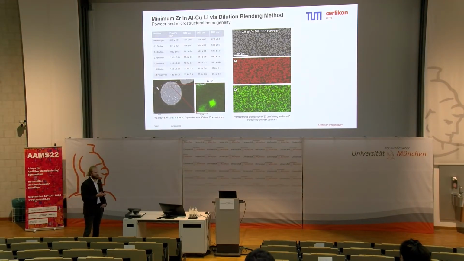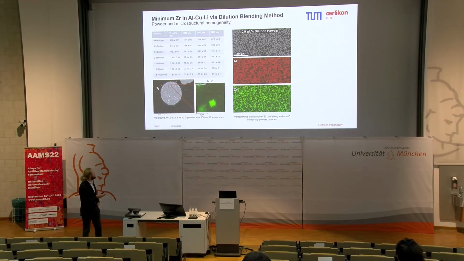And always when you're blending powder and then analyzing the microstructure, we have this question of: is any inhomogeneity that we see in the microstructure due to the alloy, or is it due to an inhomogeneity in the powder blend itself? What I'm just trying to show here is a relatively large area cross-section imaged in EDS of the 50-50 powder. So this is half powder particles with no zirconium, half powder particles with 1.8 weight % zirconium, blended together for a 0.9 weight % final composition.